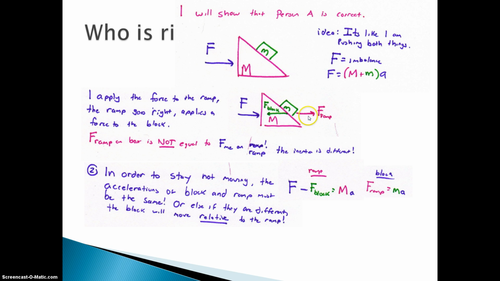But wait, you said weight before, but weight is going straight down. And since they're both accelerating to the right, it's not going to move downhill because of it. So I don't care about that y force with this x force. So at this point, this force on the block is equal to this force of the ramp. I could plug in ma for this force, and I could solve, and I find out that this is the general statement. The masses do matter, which makes a heck of a lot of sense.